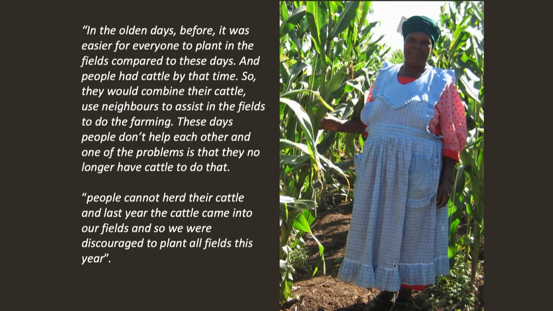They complain about other people letting their livestock into the field areas and that livestock damage crops. And this is sort of a self-reinforcing process, because as fewer people plant the fields, there are more empty fields, and it's not so problematic to let the cattle stray anymore because few people will complain. So if you're the only one farming in the field area, it's difficult for you to actually do anything about someone's cattle destroying your crops.